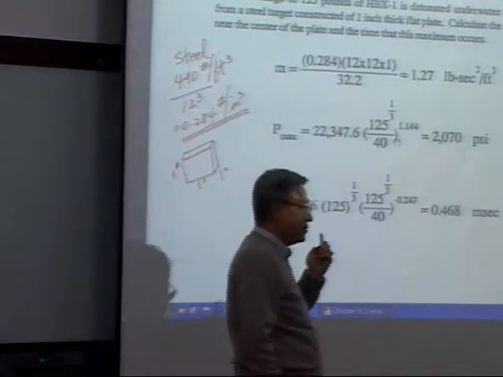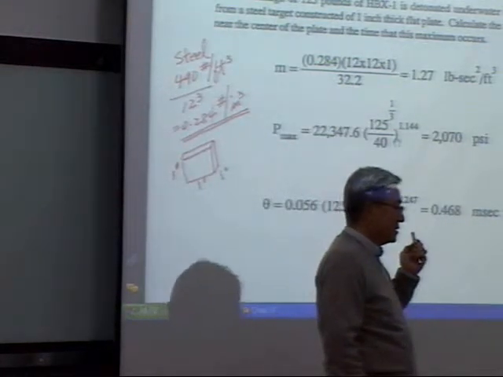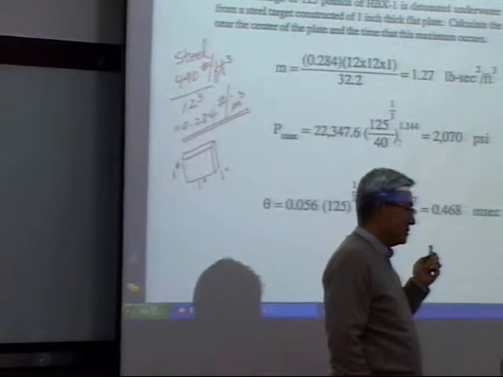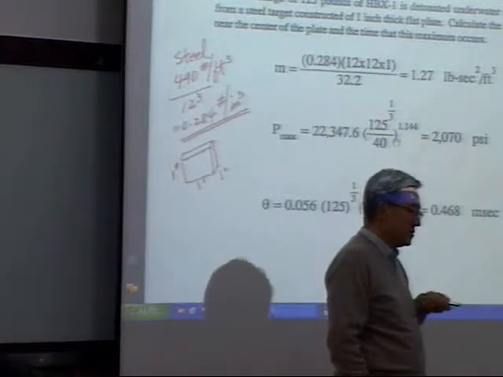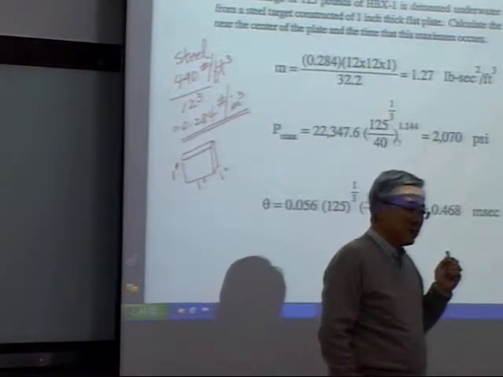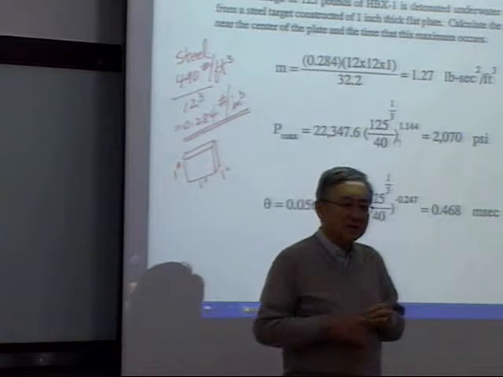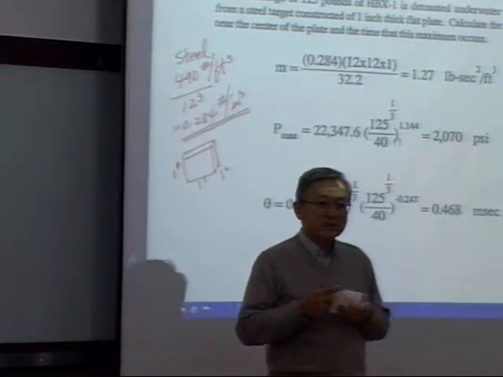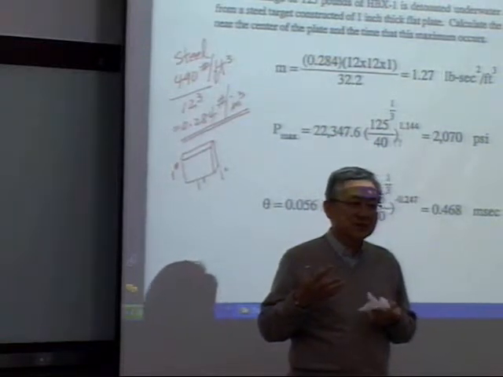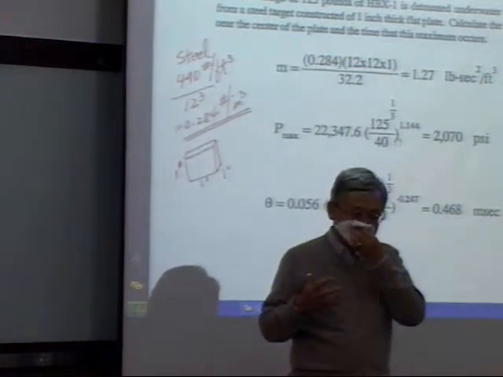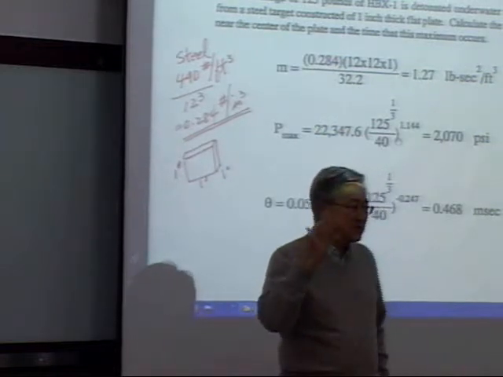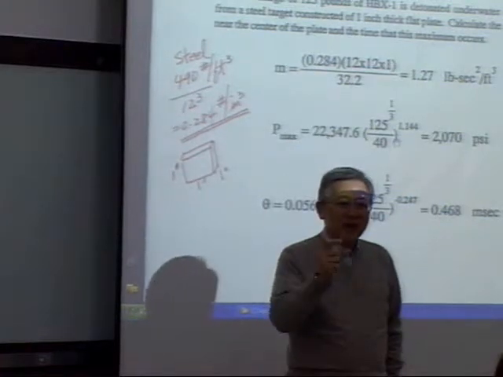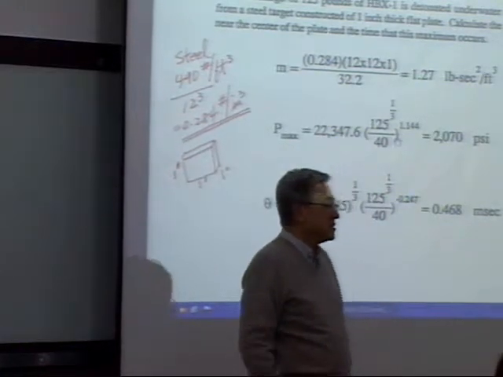What's the M here? The area of that's a mass per unit area. The thickness is also taken care of. That's why we started like that. Why? Because the size of the plate is infinite, so you have to deal with the mass per unit area. That's what it says.